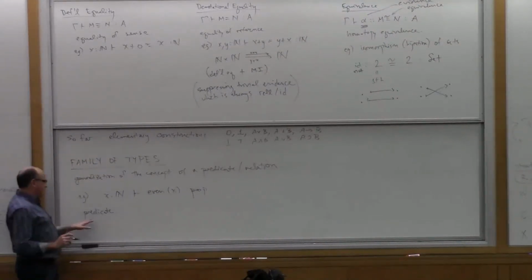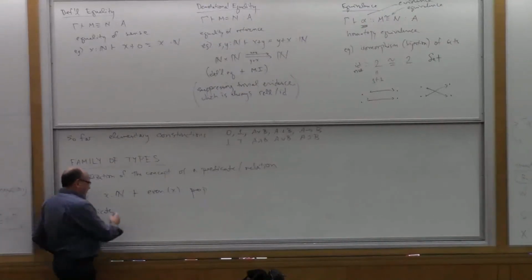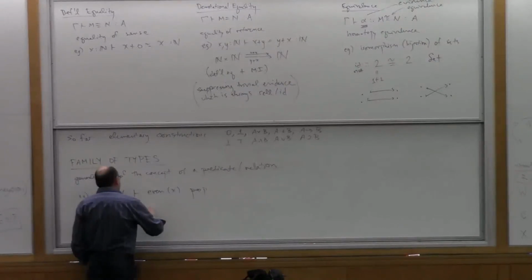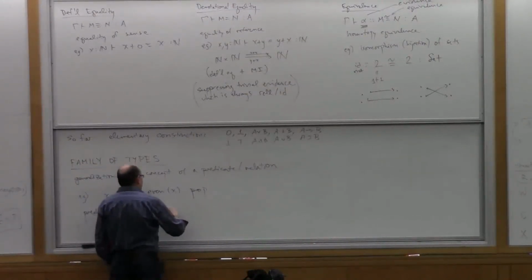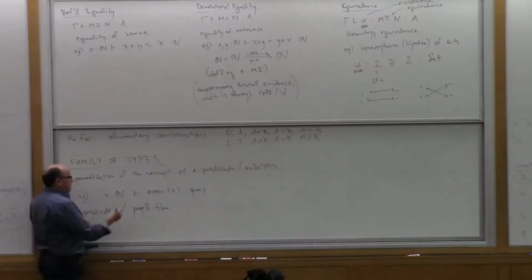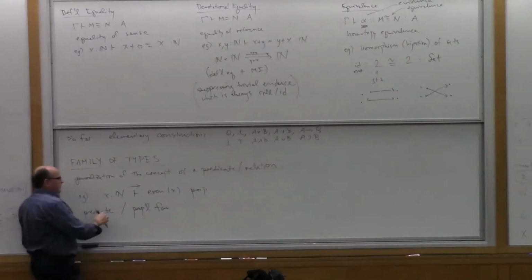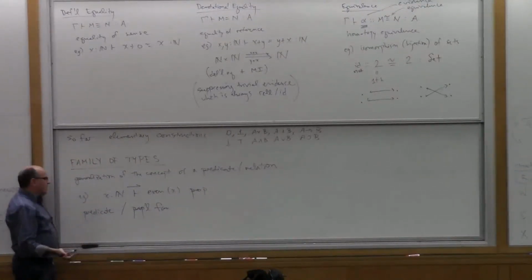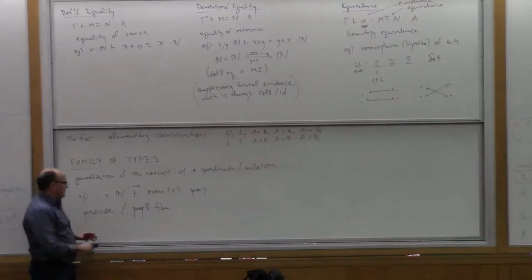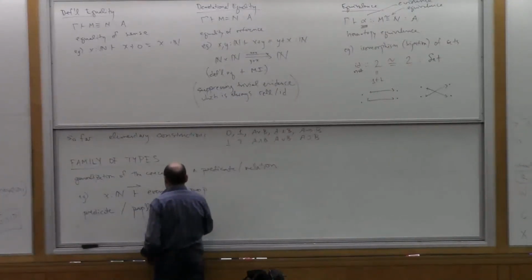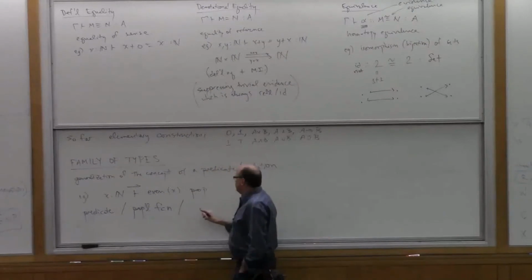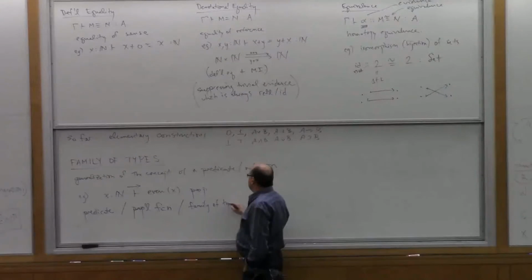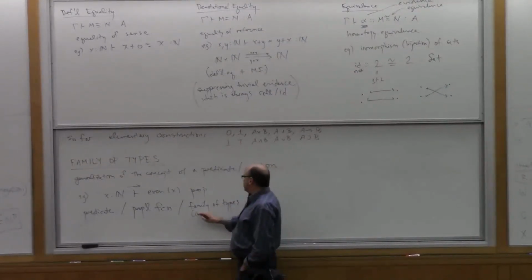I'll come back to that later. So this can be thought of as a predicate. That's the usual thing. But it can also be thought of as a propositional function, because you can think of this as describing a mapping. Just make that a big long arrow. For every x in N, even of x is a proposition. It's something that yields a proposition when applied to a number. So it's a propositional function. I write it like that so you can see that clearly. Or another way to say it is it's a family of types, in this case indexed by N.